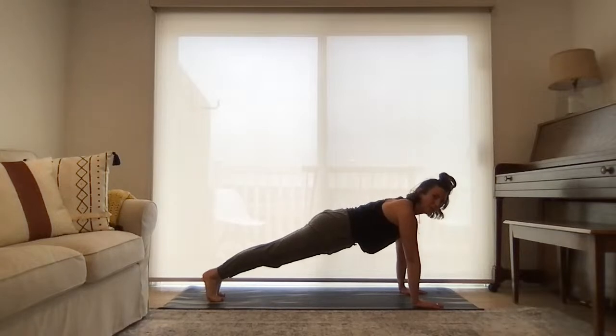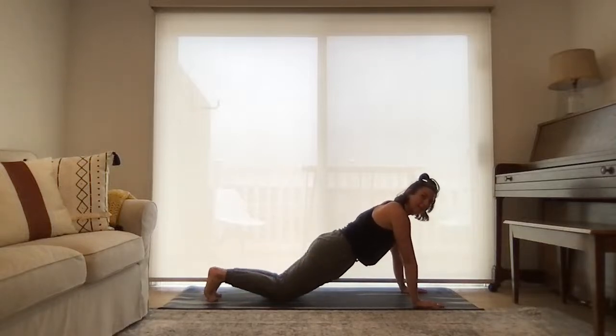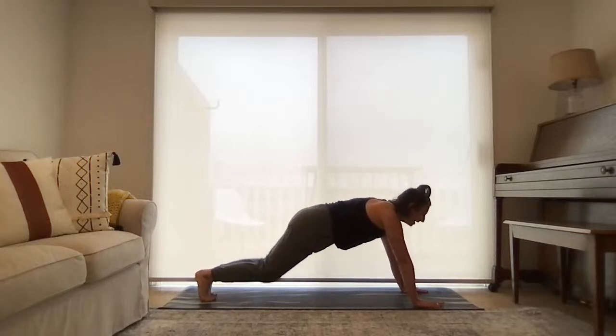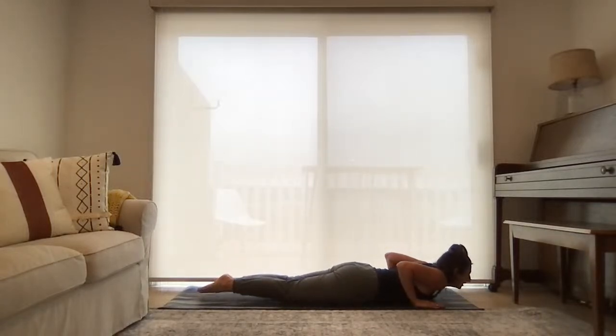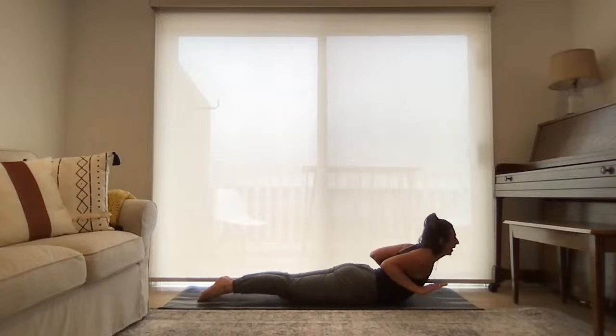So in a high plank, you want your body in a long, beautiful line. You are always welcome to lower the knees down every time we come here. And when you lower the knees down, you're still going to keep the hips in a nice line so that the body is nice and straight. Inhale here. Exhale, bend at the elbows, lower all the way down. Inhale, relax your feet. And start to raise your shoulders, raise your chest, raise your hands, baby cobra.